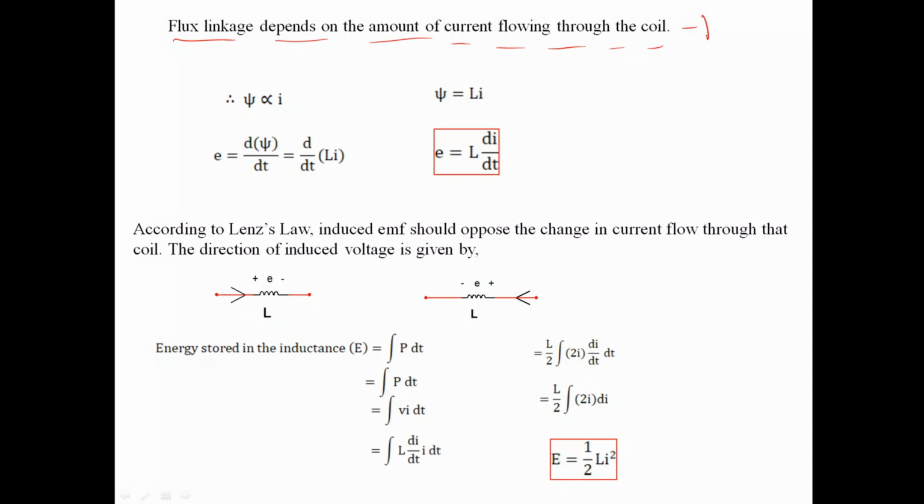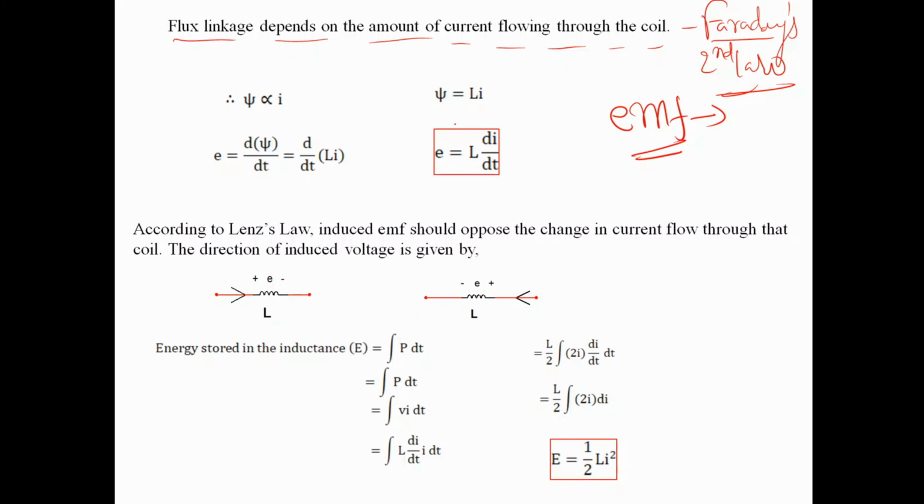This is due to Faraday's second law. Faraday has given two laws: Faraday's first law and Faraday's second law. So what is Faraday's first law? It states that whenever a conductor is placed in a magnetic field, an EMF, that is electromotive force, is induced in the conductor. That is the first law. And what does the second law state? The amount of induced EMF is directly proportional to the flux linkages. So look at that.